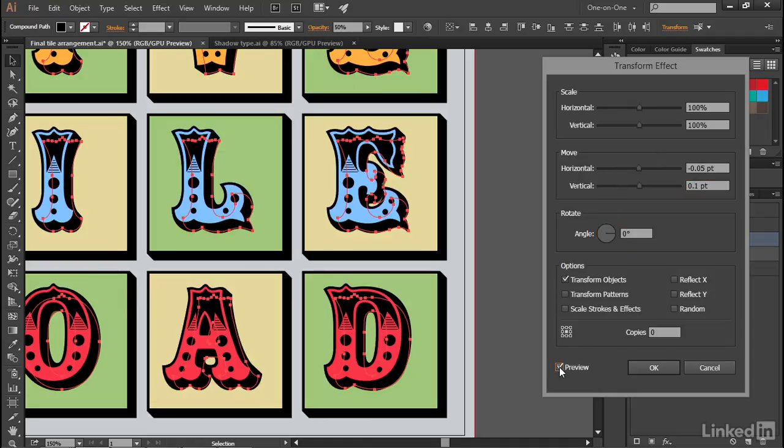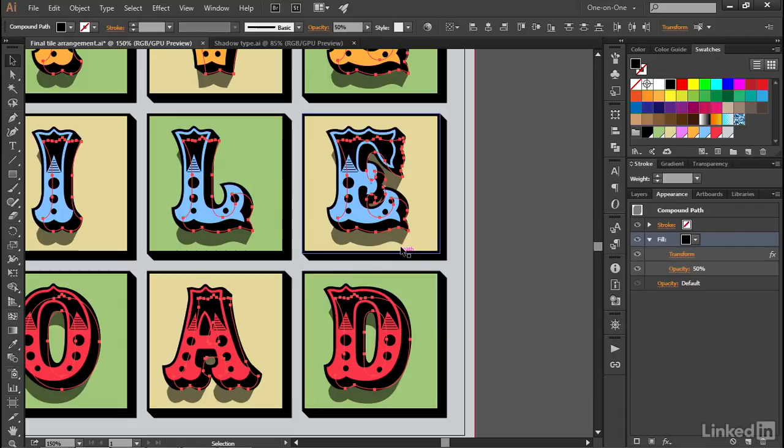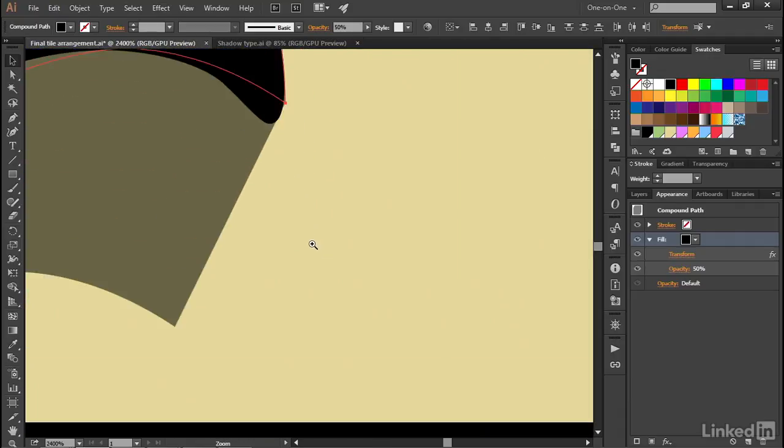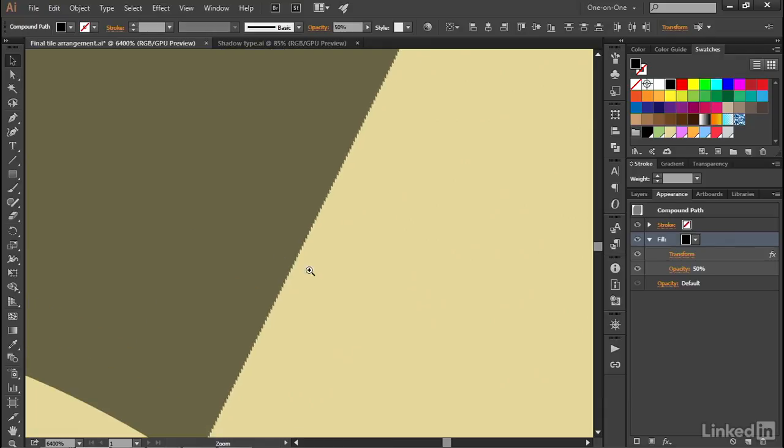And now turn the preview checkbox on so you can watch this happen. Click in the copies value there and press Shift up arrow a bunch of times. And notice as you do, you'll see the shadows emerging from the letters. And I went ahead and took this copies value up to a total of 160. So we're just moving these guys on top of each other, after which point click OK. And now just go ahead and zoom way, way, way in there. And you will see that what you really have is a ton of little paths on top of each other.